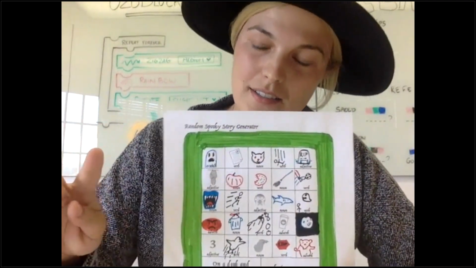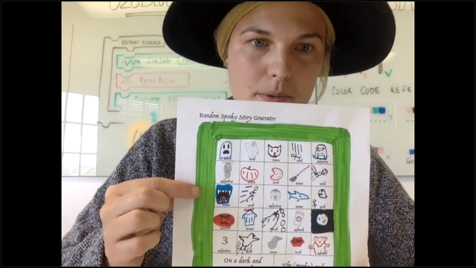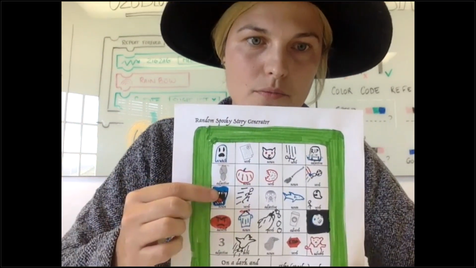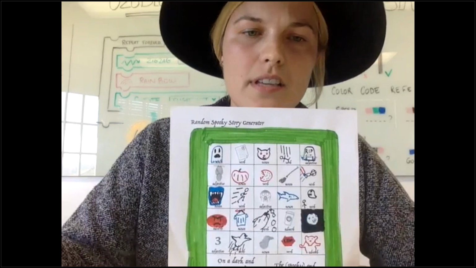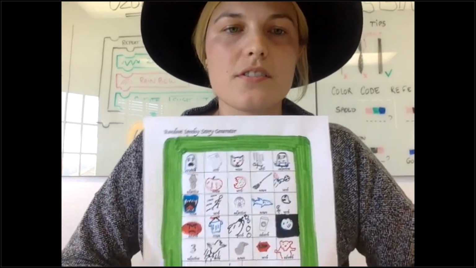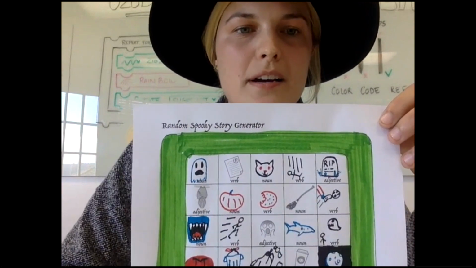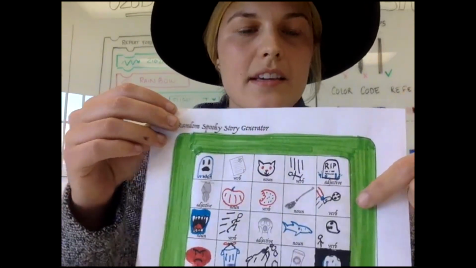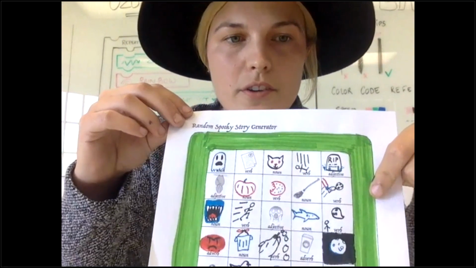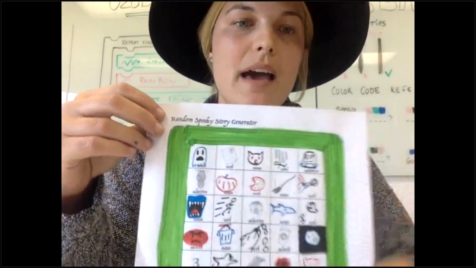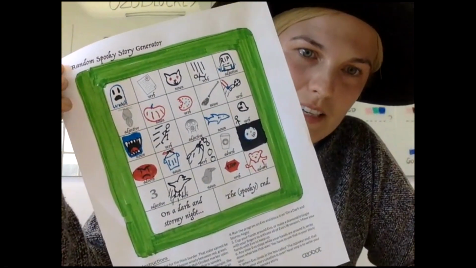Now, not using the color on the border, you'll see this person used green, and so they've only used blue and red in the rest of the map. You can use any other colors you want also if you have Crayola markers, just as long as you're not using green. They go into each of these boxes. Some are filled out already, and they choose an adjective or a verb or an adverb. It's kind of like Mad Libs style, except using the pictures. And then they have instructions here for the students as well, so you can just hand this part to them and they can complete it on their own.